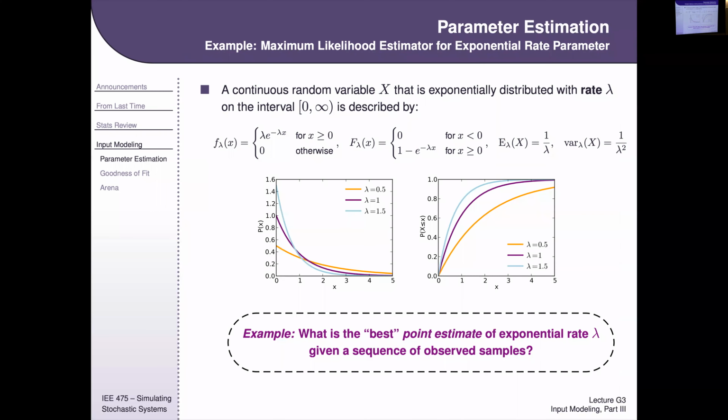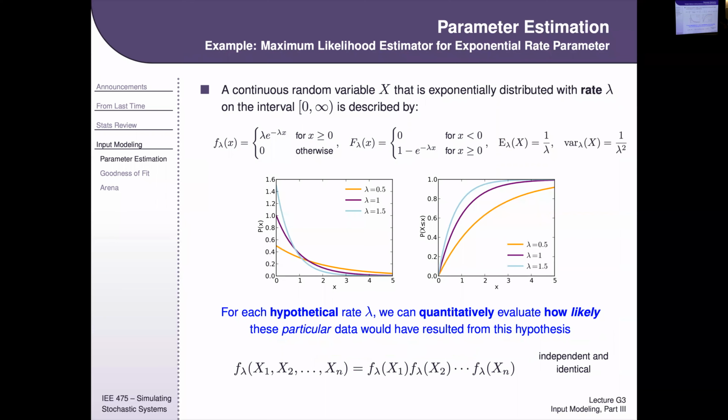So to give an example of that, here's an exponential. I know the probability density function for an exponential. This is just for a single exponential. So let's say I drew, I don't know, 20 data points, or K data points, that I'm claiming are from an exponential. And I'm going to choose the best rate parameter for that exponential.